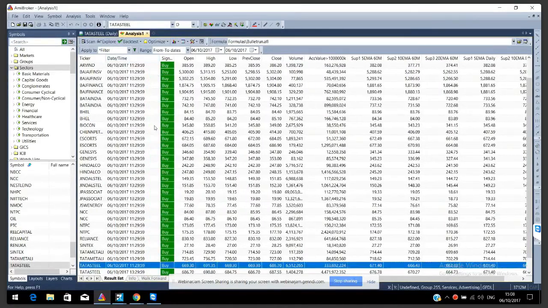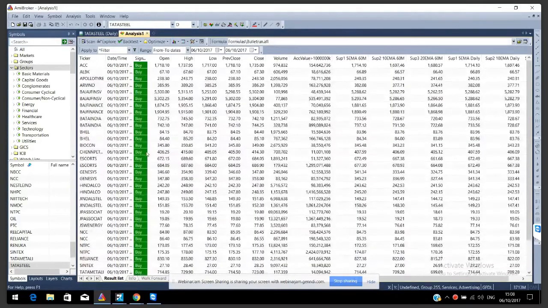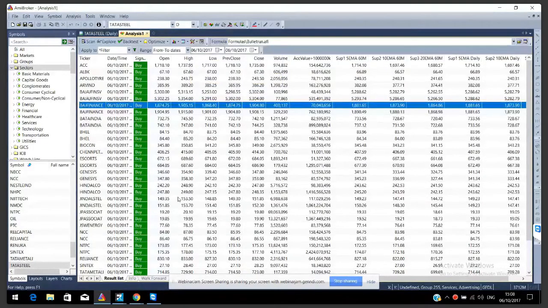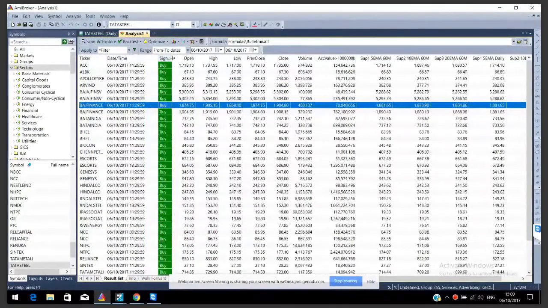Okay. This is just, I'm saying, giving one example that the stock moves before market close. You can say like 40 minutes. Market open 40 minutes. You see, this just now has a splash again. This is doing automatic scanning. 5 minutes, auto repeat. You don't want 5 minutes. You want 15 minutes. You change the time here to 15 minutes. 5 minutes doesn't mean that you're trading on a 5 minute chart. Scanning is just updating you every 5 minutes.